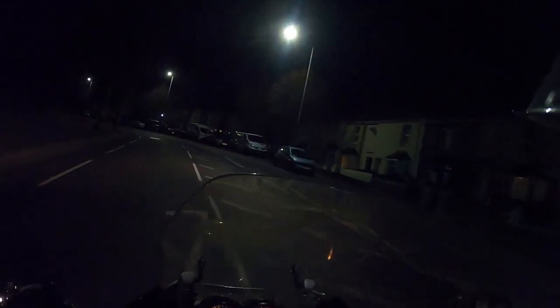No point rushing. I already know those manholes are there. Same ones at the top here — these are loose ones. I suggest if you're going to do your first night ride, do it somewhere you know, and maybe on a Sunday when it's not too busy so you're not going to get too much glare.